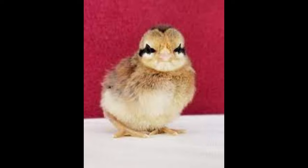They require a minimal amount of feed and are considered to be quite hardy, meaning they don't require a lot of medical care. This means that the Dutch Bantam is a great option for those who want to keep chickens but don't have a lot of experience or don't have a lot of time to devote to their care.